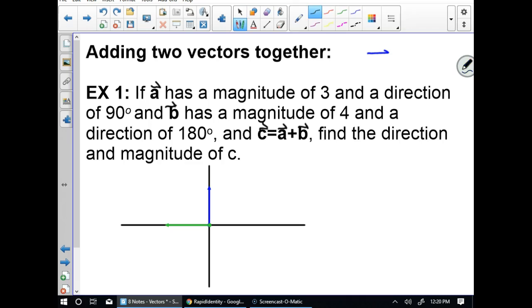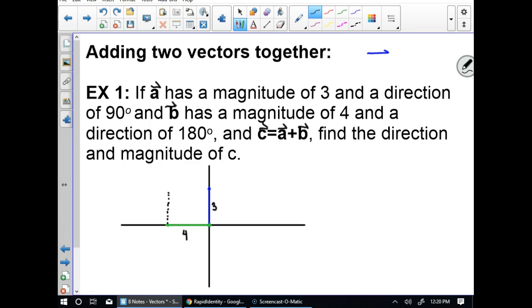And so to use the parallelogram method, we know this side has a length of 3. We know this side has a length of 4. Let me show you what most people usually do wrong. They'll just make a triangle right there. Okay, that is not correct, because the parallelogram method says we've got to make a parallelogram here, which actually is a rectangle.